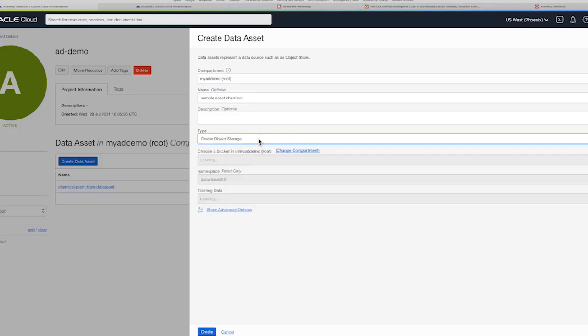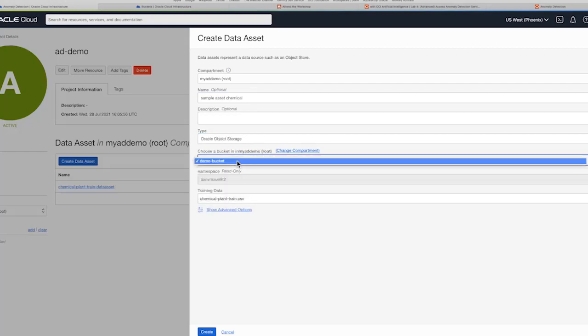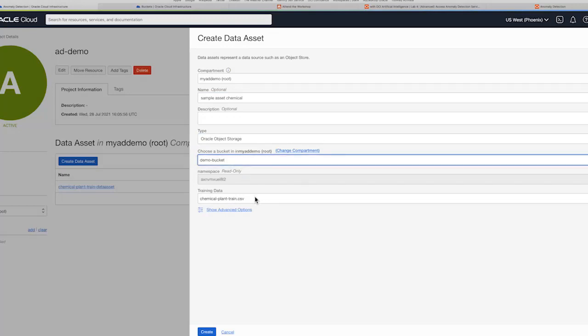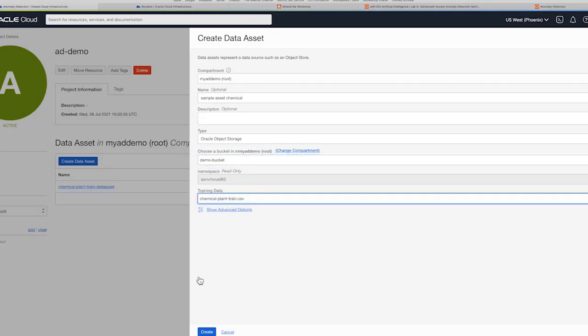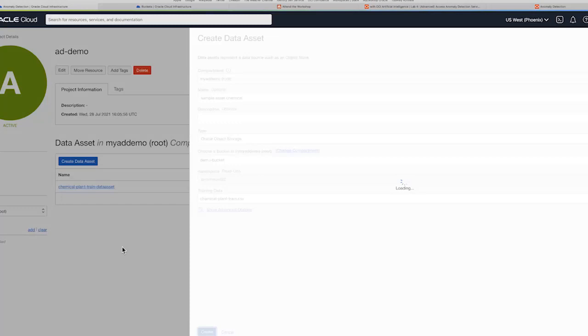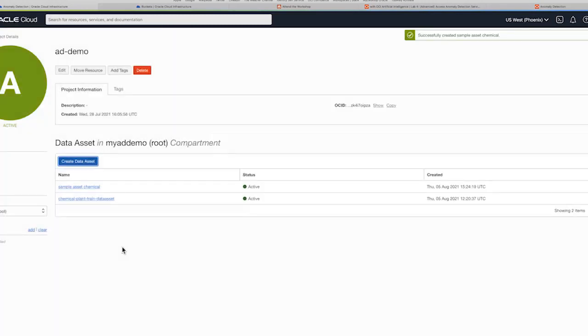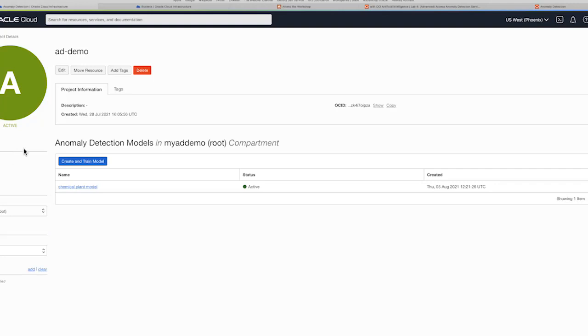Then you can select the bucket where the data is located, and the training data is this one, and just create. The data asset is a reference to the original raw data source. Later, when creating the model, you can reference these data assets to build the model. So now I have these data assets created. I will go back to the model page to create and train a model.